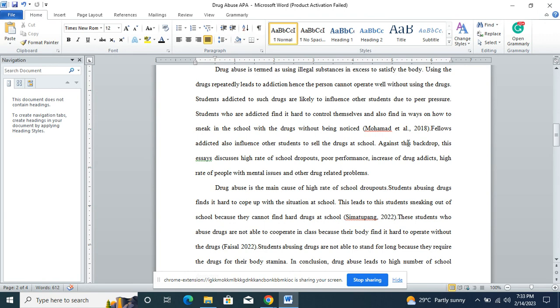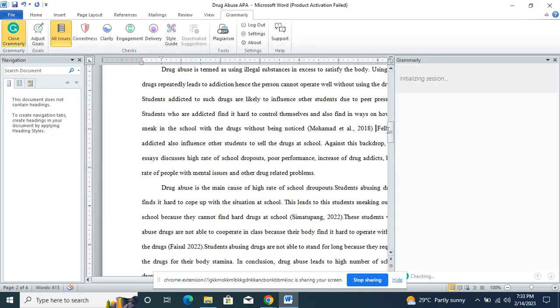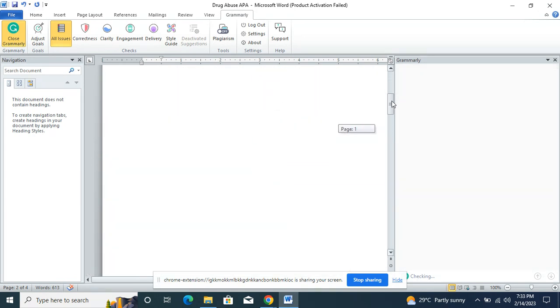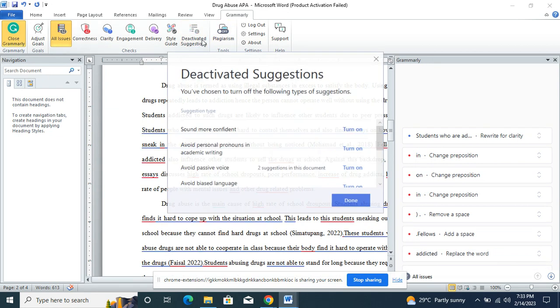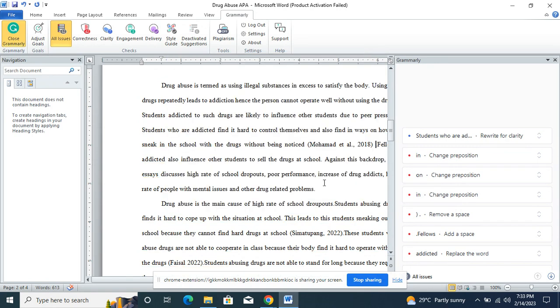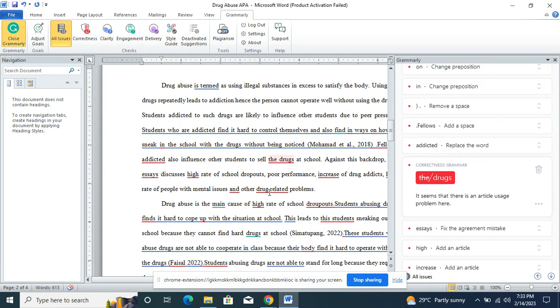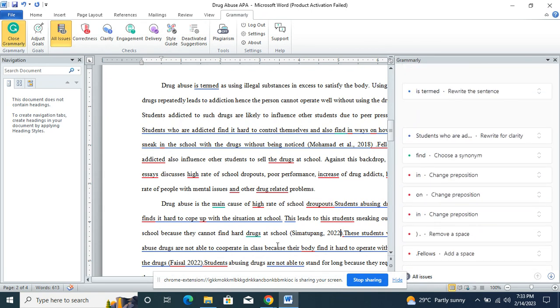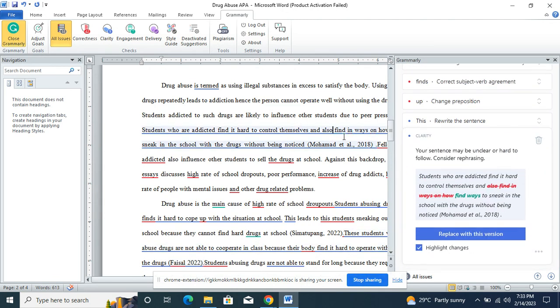Okay, then you need to use Grammarly. So, you need to have Grammarly software. So, we can see that your paper has so many issues. Your paper has how many issues? Let me see. Let me turn on everything so that we see how many issues this paper has. This paper has 58 issues that need correction. Okay, so you can see this one needs correction, this one needs correction, this one needs correction, this one needs correction, this one needs correction. So this is how we correct using the software.